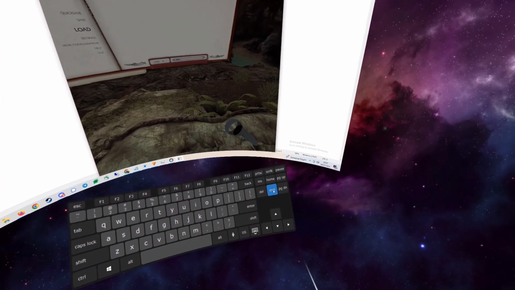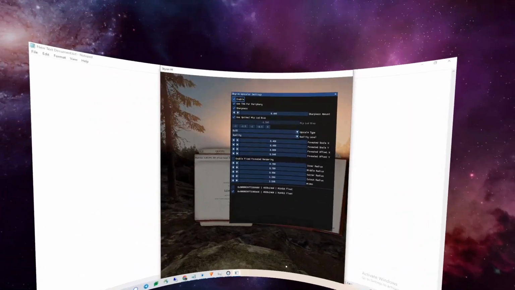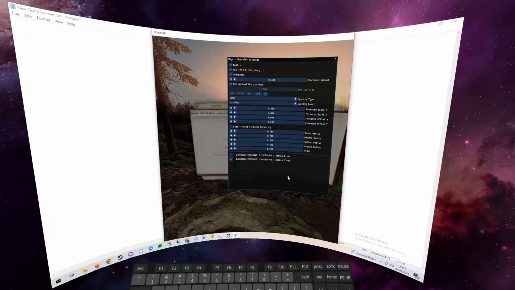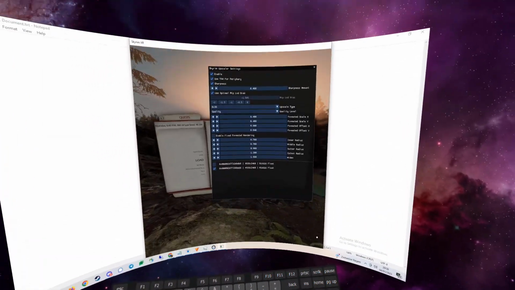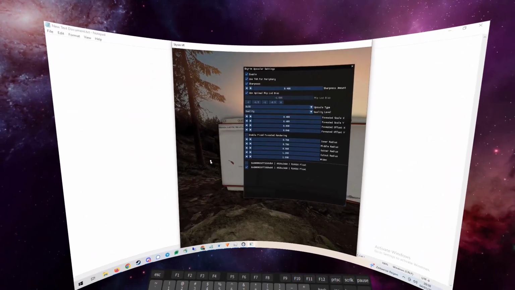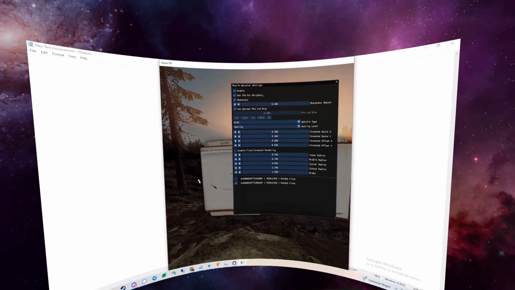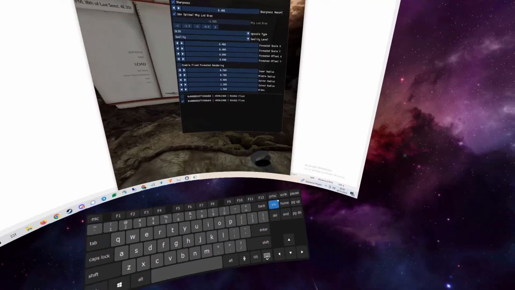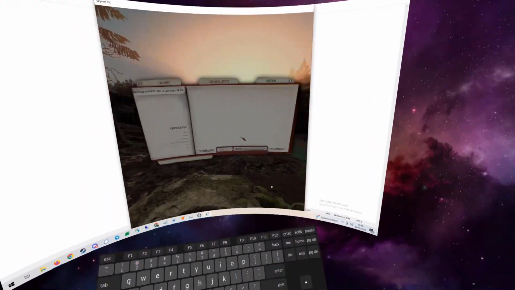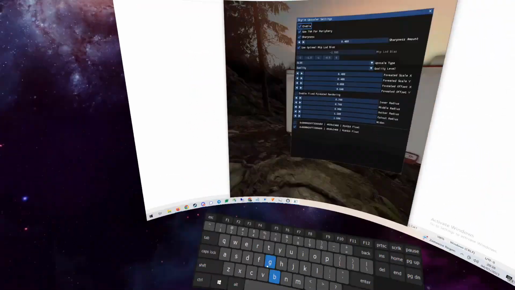So if you want to change that, you can use the End key and you will get this overlay here. Importantly, if you're also using reshade, the End key will also switch off your reshade effects in game. So as long as you have this open, you will not see reshade effects. So you have to close it again with End, and then your effects will be back.